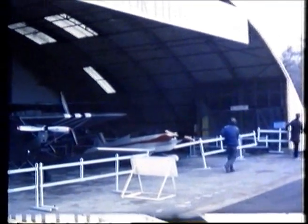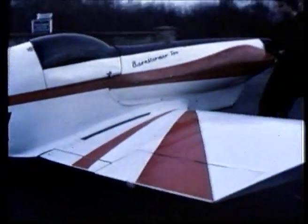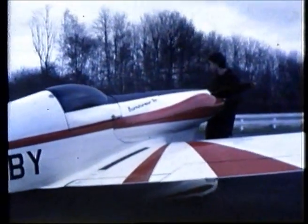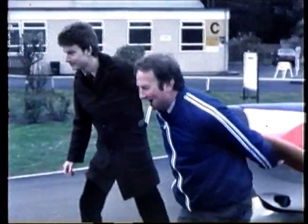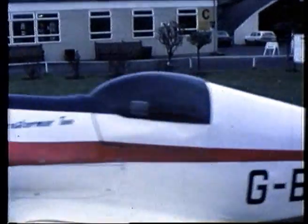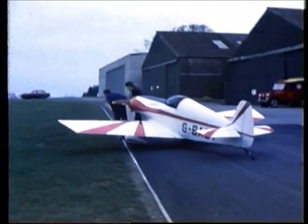John Bygraves constructed his own and keeps it at Old Warden in Bedfordshire. He bought the aeroplane as a half-completed project in 1972, and it took him 2 years to get it into flying condition. He's been flying the aeroplane regularly since 1974. The Taylor Titch, in fact, is not my first home-built aircraft. It was the second aircraft that I built, the first one being a Dream Turbulent, although of similar size.